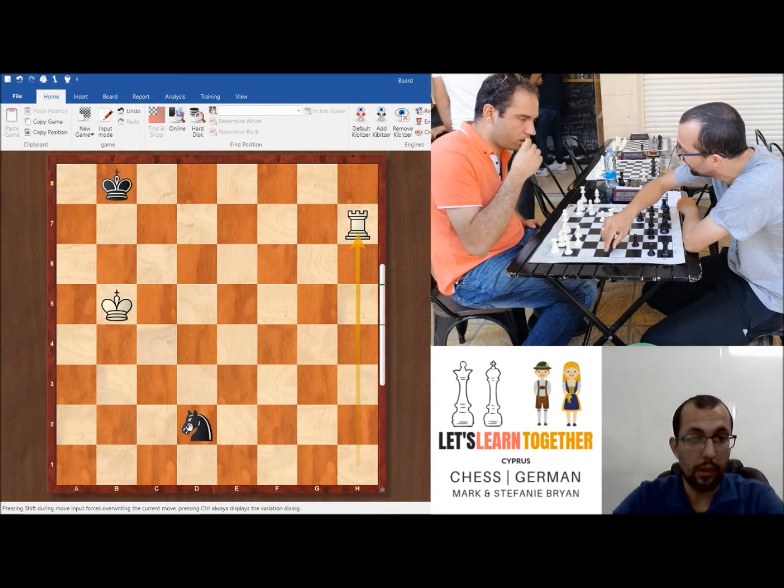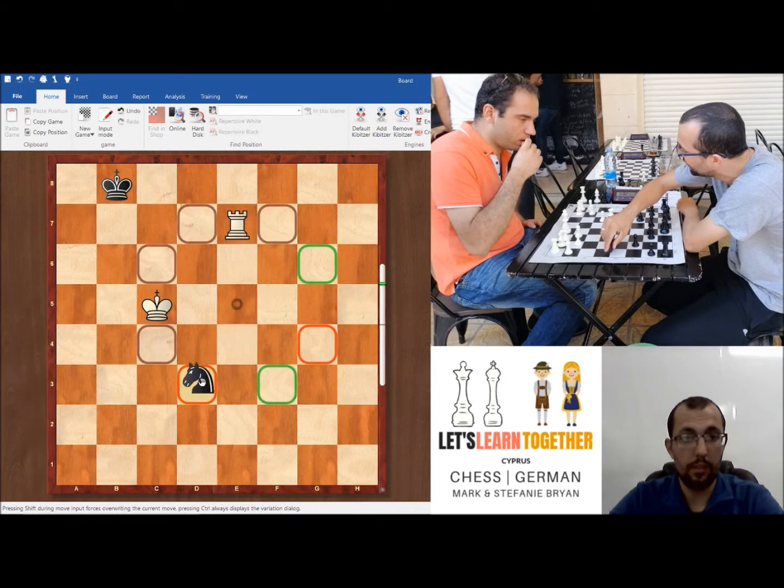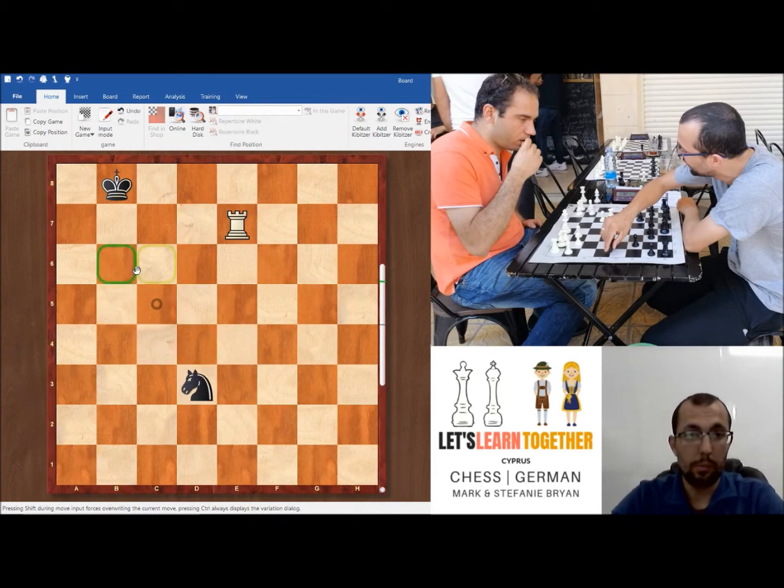The knight cannot come anywhere close to the king, so knight f3. And we win the game with king c5. Knight e5, rook e7, knight d3 check, king b6. And here he's forced to play king c8, and now we play rook e4. And basically the game is over because the black knight has not really much to go to.